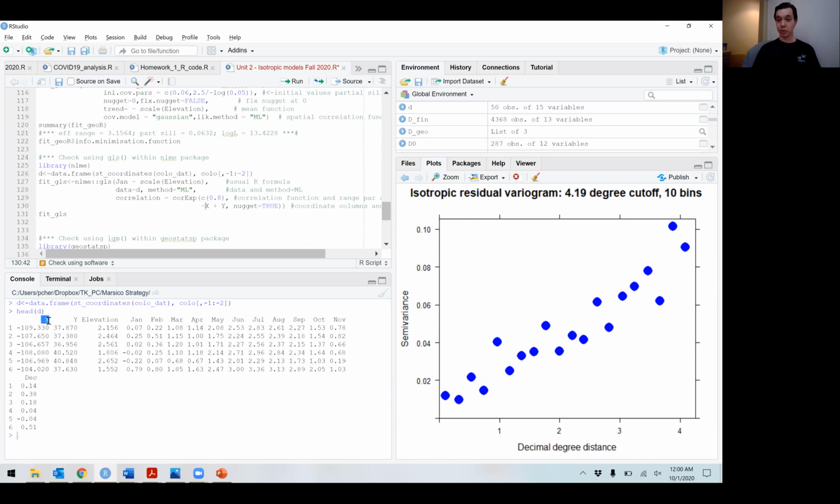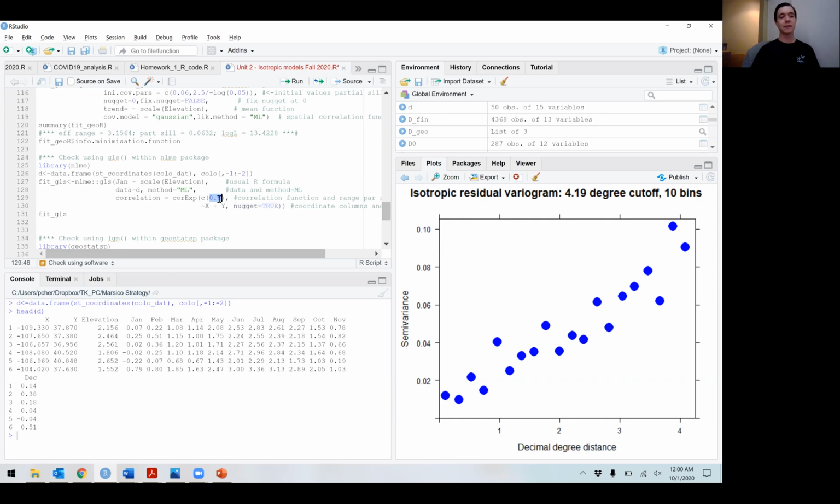here is my longitude, right? X is longitudes. Here is my latitudes. That is what goes right over here, where I have it on line 130. I will be estimating the nugget effect. Last time I didn't, because I was trying to match what I did manually, but I will just go ahead and estimate my nugget effect.